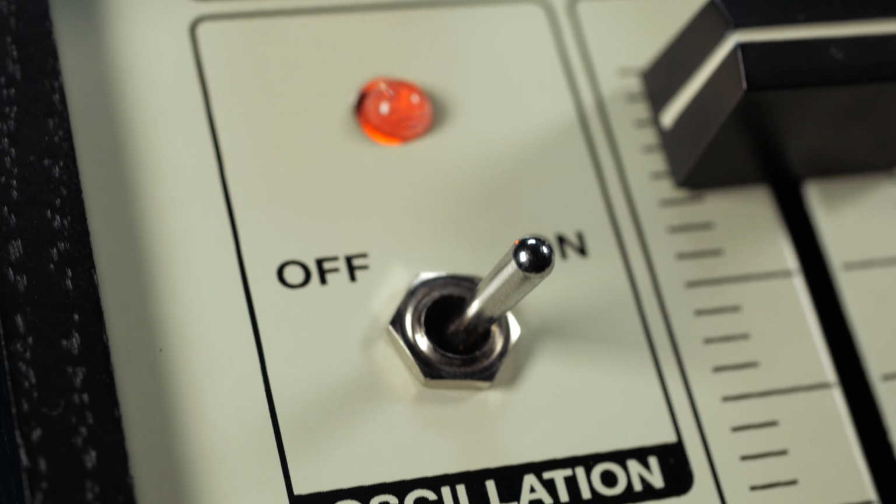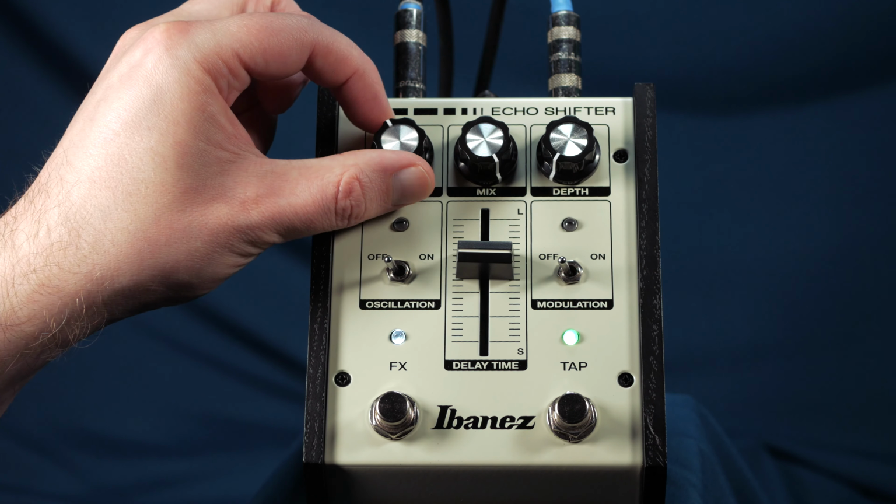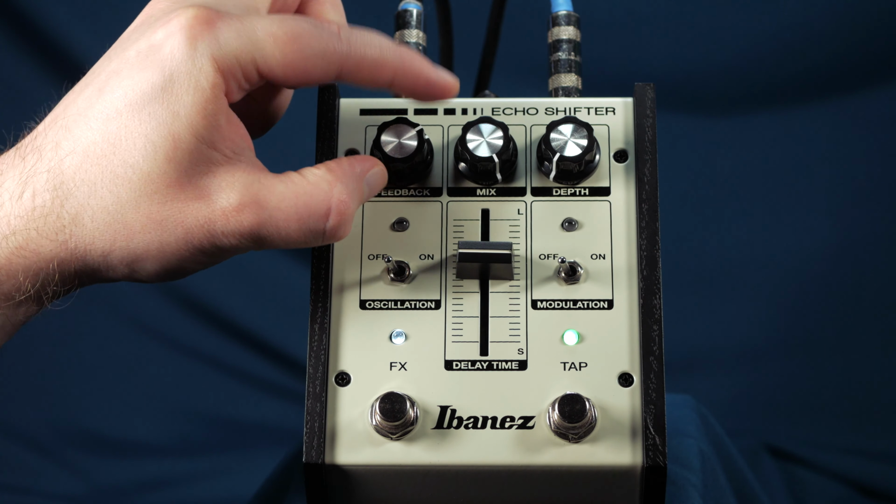If oscillation is what you're after, a switch below the feedback control has you covered. The manual says this increases the internal feedback gain, but I noticed no obvious effect on the character of the delay repeats. It just seems to extend the feedback depth control. Essentially, with the switch off, the feedback control goes from 0 to 50, and with it on, goes from 51 to 100.